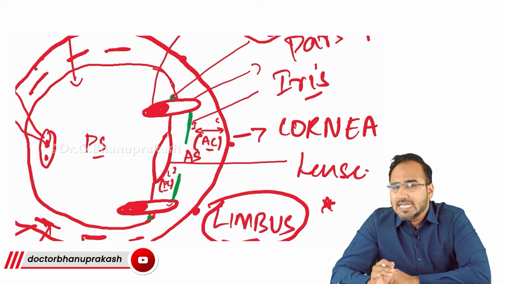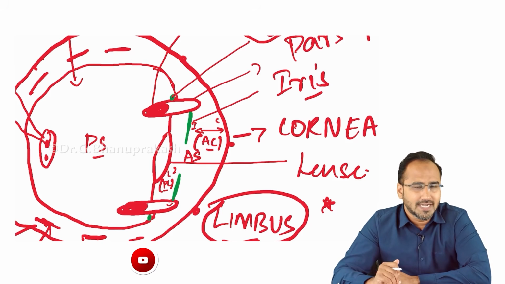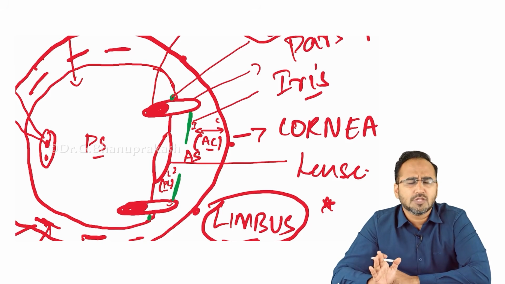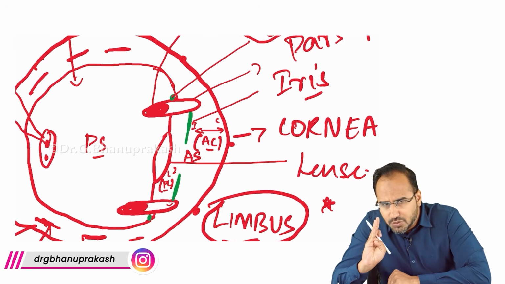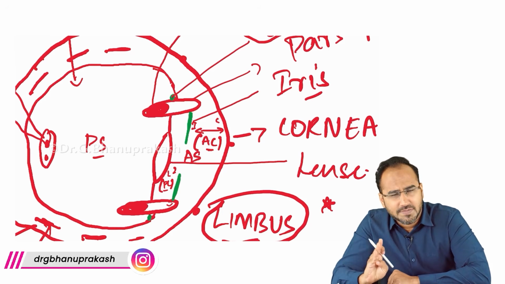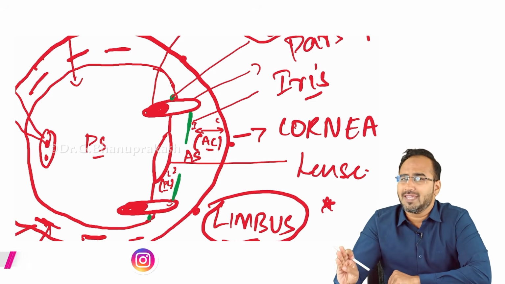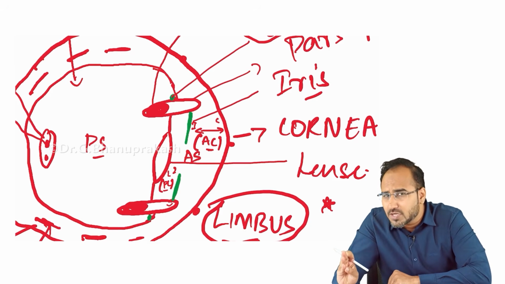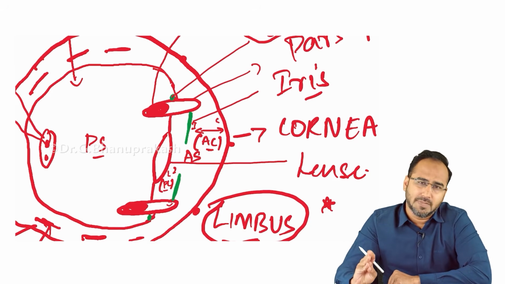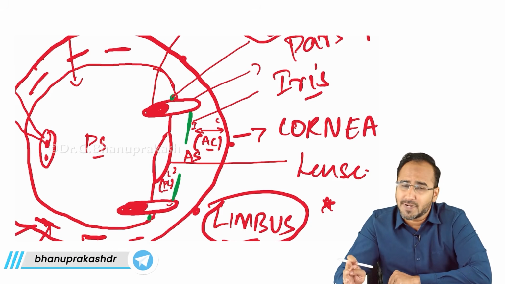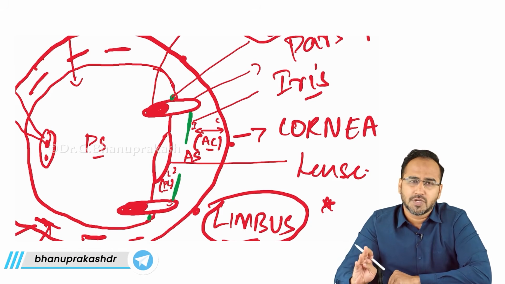Now, the refractive index of the cornea is 1.376. That we'll discuss later. Those were the important points regarding the cornea, the anterior outermost layer. We need to know the derivation. It is derived from surface ectoderm, right? And I told you the curvature of the cornea is measured by keratometry, the thickness of the cornea is measured by pachymetry, and the thinnest part of the cornea is the middle part.